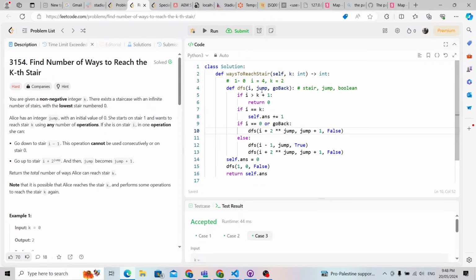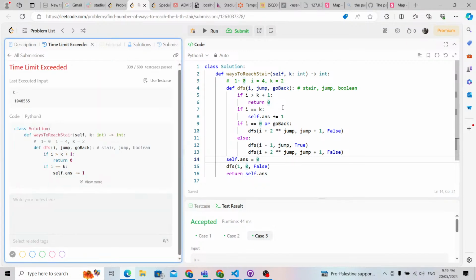Because each time, definitely we're gonna backtrack for this one. But still it's gonna be time limit exceeded. It's nearly the same.